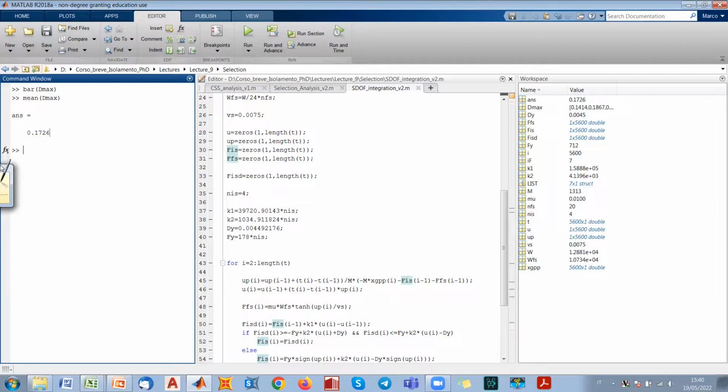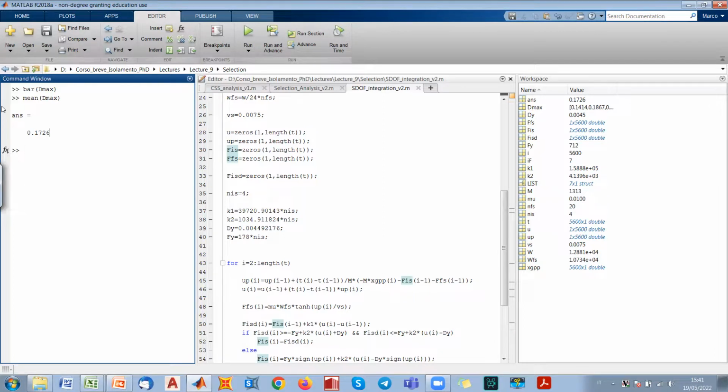So there is a slight increment of the dissipative capacity of the overall system in comparison to what we have assumed in design. In design, as you remember, we just consider isolation devices, and we neglect the influence of flat sliders. We don't want to take care of it at the beginning. And then when we have to compute the assessment, we also model those devices. And this is maybe the reason why we obtain a lower value of displacement, but very close, because we are increasing the dissipative capacity of the overall system by adding also the hysteresis response of the flat sliders. But it is very close to the design value simply because we have assumed 1% of friction coefficient, so the influence is very limited.